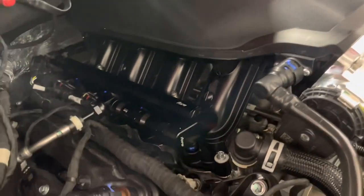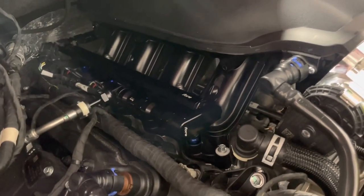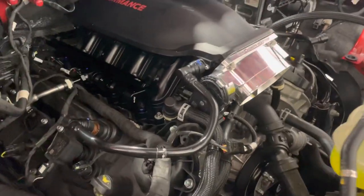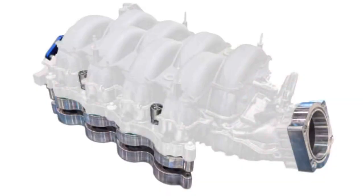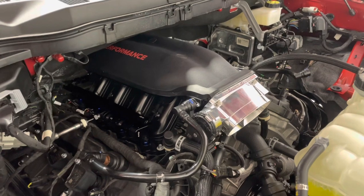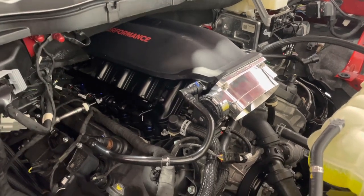Now, to make the intakes fit for the Gen 4 F-150s, the bolt pattern is actually different on the F-150 Gen 4s than it is on Gen 1 through 3 Mustang. So Livernois, and I'll put some pictures up, has come up with a set of adapters to basically cross pattern these. I've seen some guys drilling heads out and doing different things. I mean, there's always things you can do, but this adapter system works for the Cobra Jet, the Boss intake, the 18 manifold, whatever you want to do.